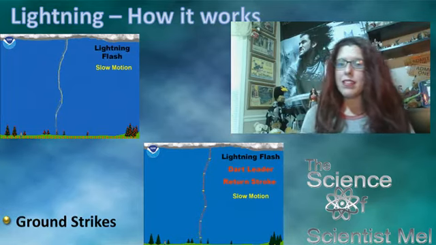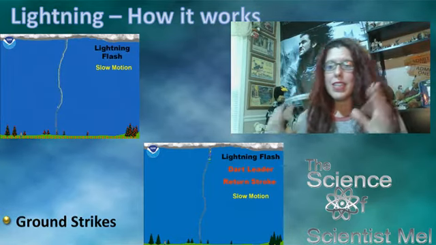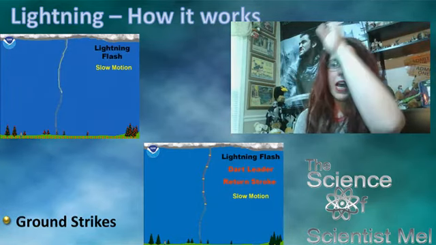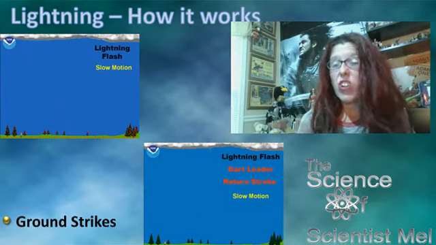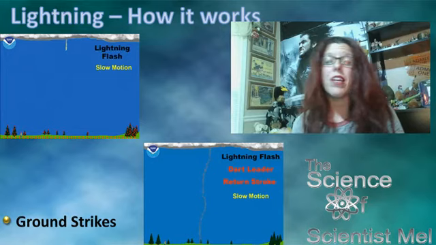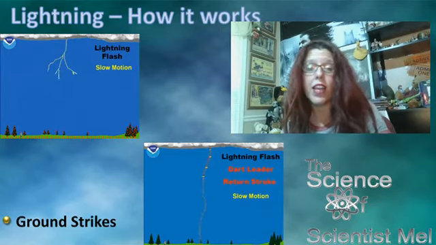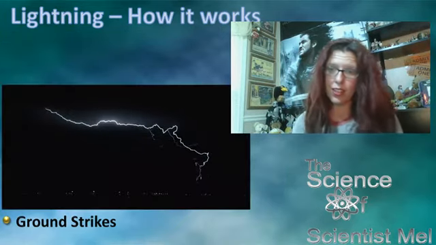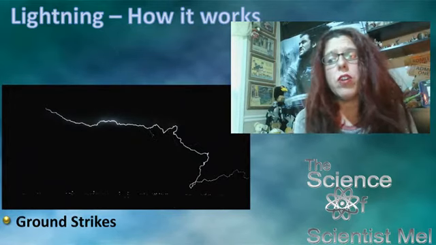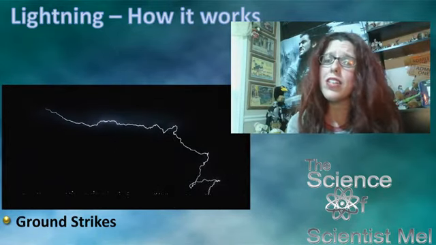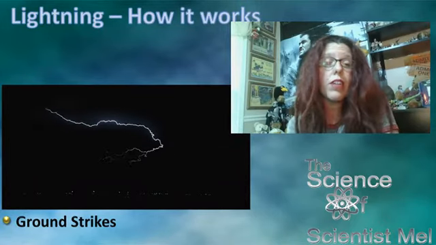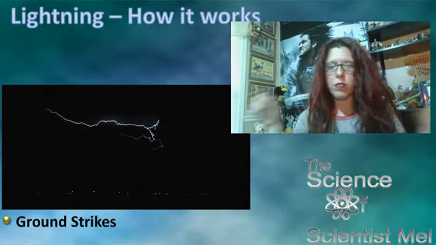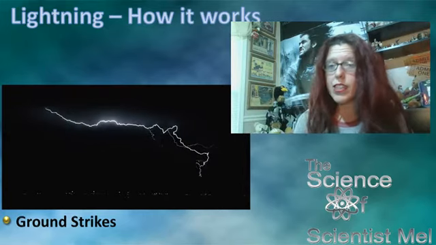What happens is the stroke that we see is observed as the charge moves back up that ionized channel and returns to the cloud. Now, a peak current for a return stroke can be over 100,000 amperes. Now, this return stroke may not necessarily discharge that cloud completely. Therefore, dart leaders can cause a flickering effect. That's those little fingers that we see kind of darting off on the side.